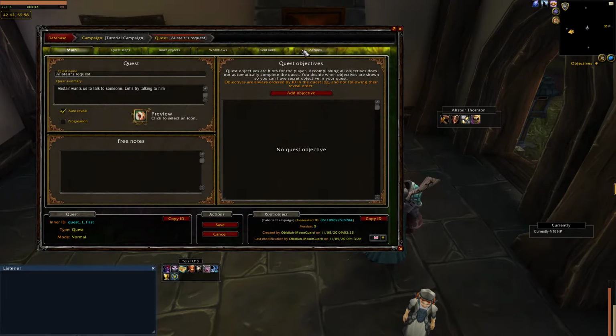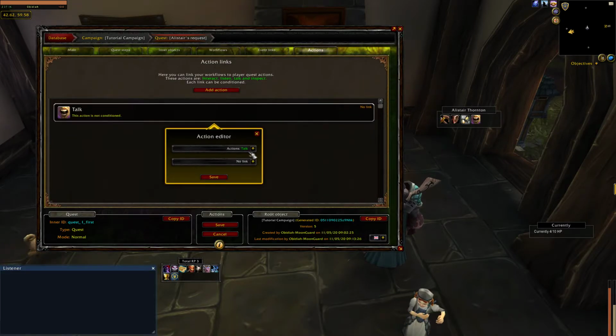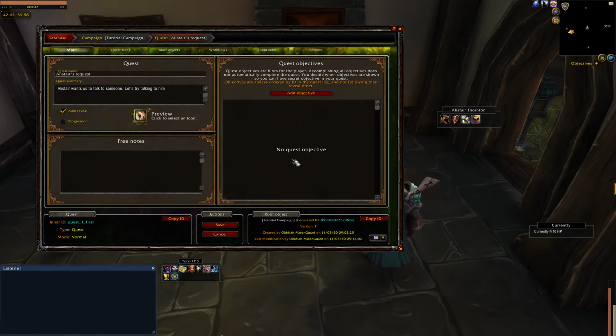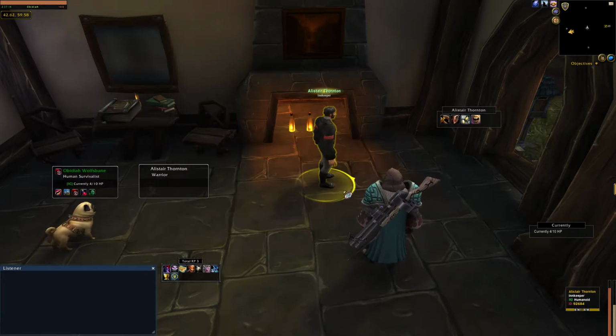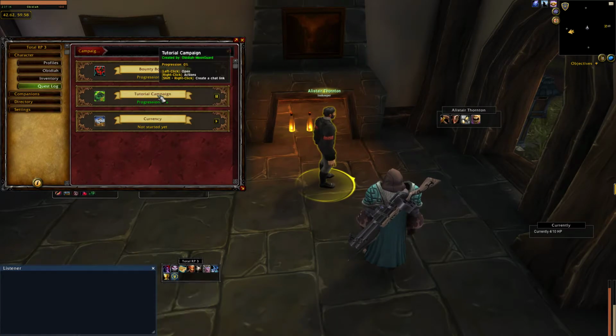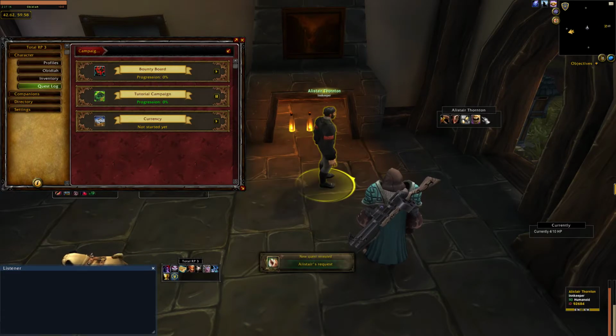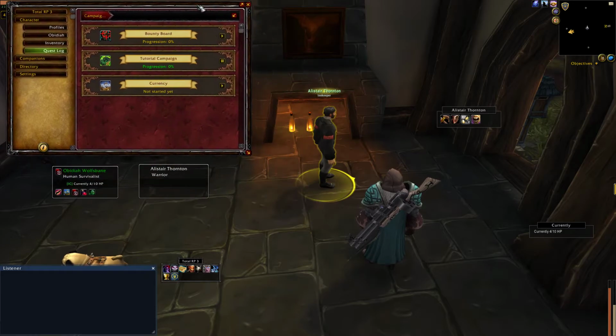This is one of the reasons why I like TRP3, it really helps us find out where our issue is. Ah, there we go, sorry. So I gotta save here, and then save here. And let's go ahead and just reset, just in case. Alright, there we go. It played that noise, and it should have changed the quest step to our next one.